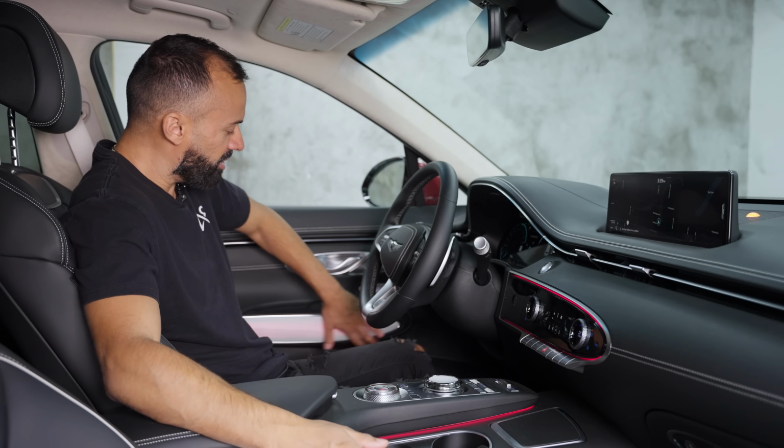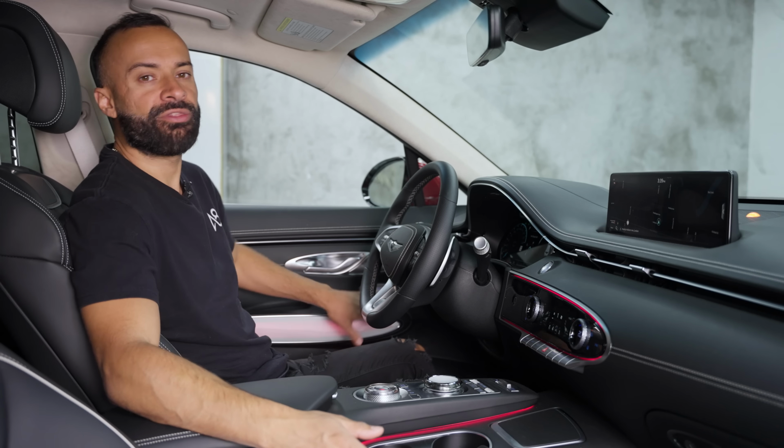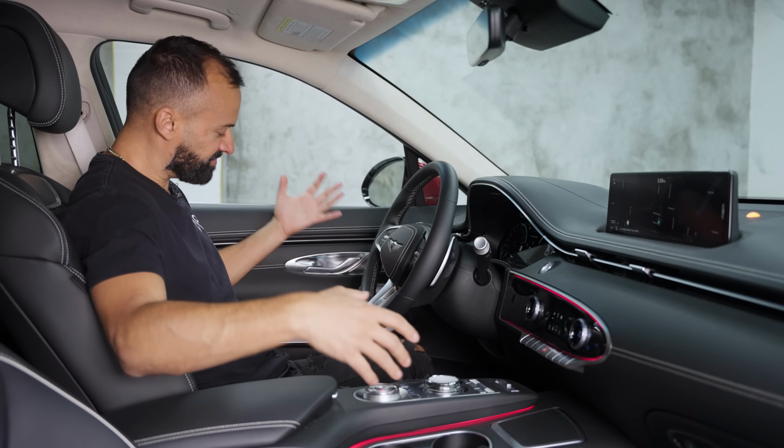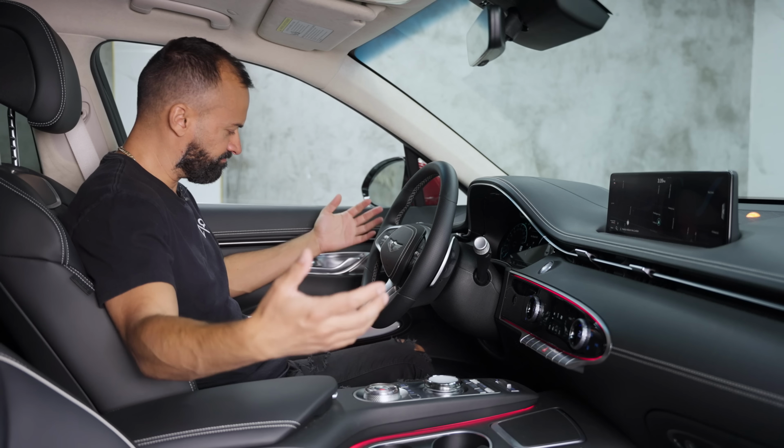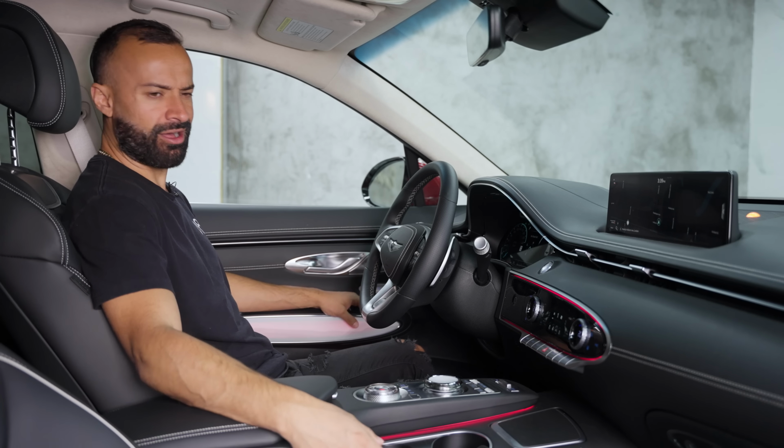Another cool feature about this GV70 Electrified is this ambient lighting that is not exactly hiding, but it's in this transparent piece or panel on the door panel itself. It's just so obvious and it's kind of ill-placed, if you ask me. It's just cool at night. In the day, it just looks awkward.